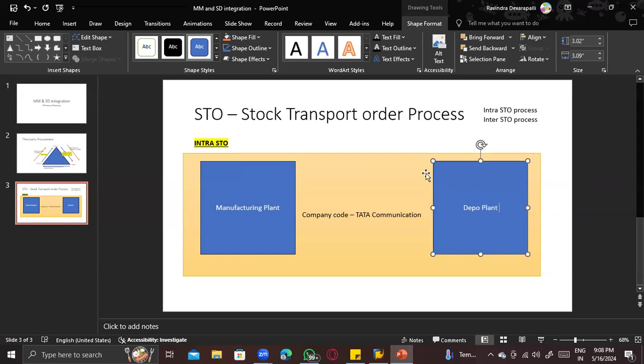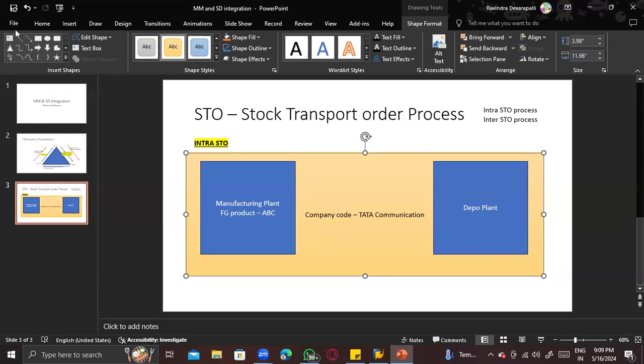Once the manufacturing of the FG product, let's assume FG product ABC, is completed in the manufacturing plant, they want it stored in the depot plant and distributed to other plants. So what will they do?